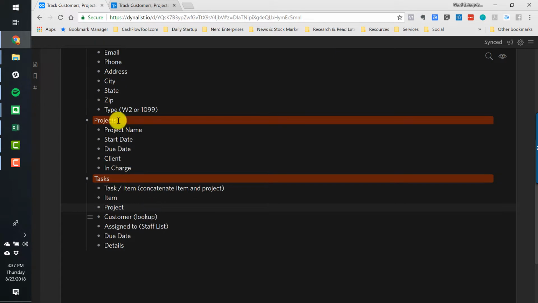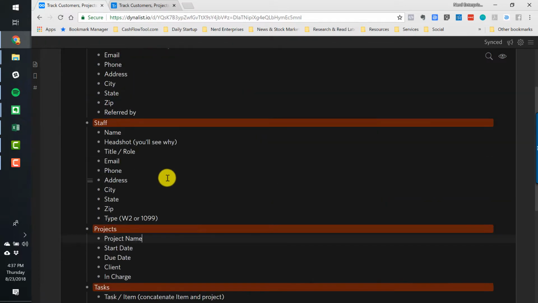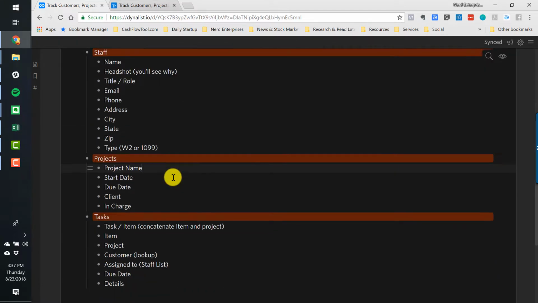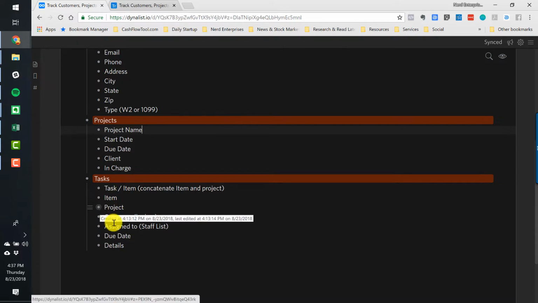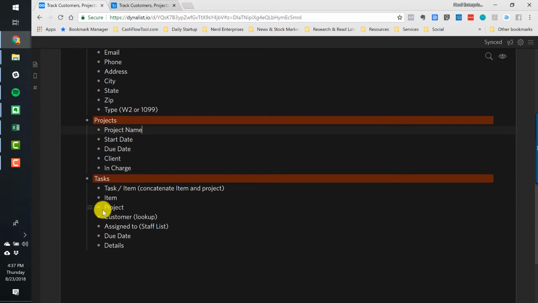But projects and customers are each their own separate database. So they're linked. And then I said, well, wait a minute. Why would I need to create extra work? Once I've picked the project that the task goes with, I can look up what customer that project is associated with, because that's going to come from this table here. So when you start digging in and planning, you start figuring out not just what you need to lay out, but the order in which it needs to be laid out. So I want to pick the project first and then have it look up the customer based on that.